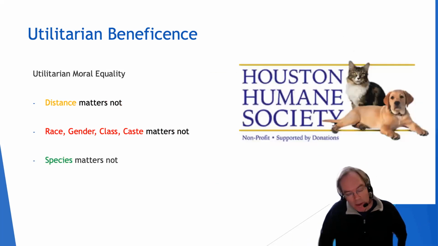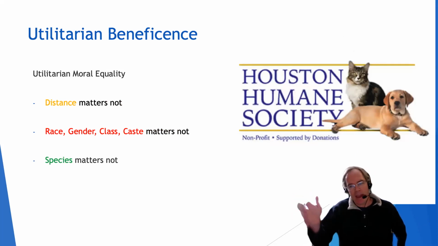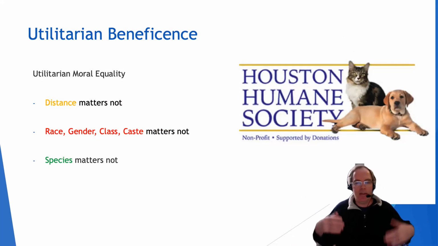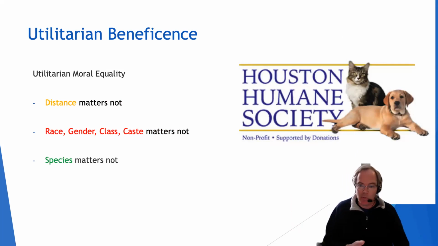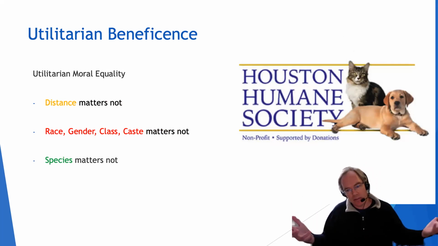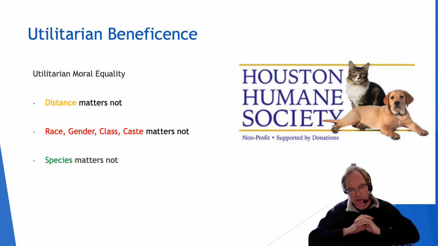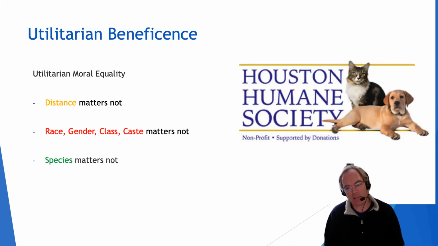So now the next step, you might be a little more reluctant to go along with. They say, look, same thing with species. So it doesn't matter if it's a cat or a dog or a human being or a chipmunk. If a creature can suffer, suffering is always bad. Living well is always good. And so what you should do, from the moral point of view, is take into consideration all the suffering that could be caused by your actions or all the good. And you should try to maximize the amount of good in the world. And that includes animals, not just human beings. Now, maybe the kinds of suffering animals have is not as bad as some suffering human beings can have. So there might be cases where you're going to prioritize one over another, but you don't want to leave them out.